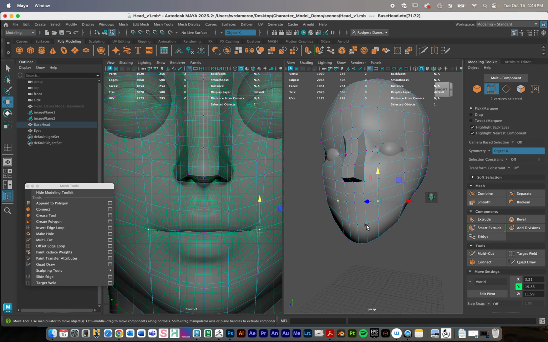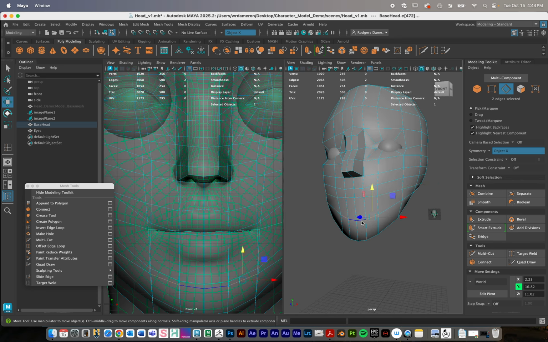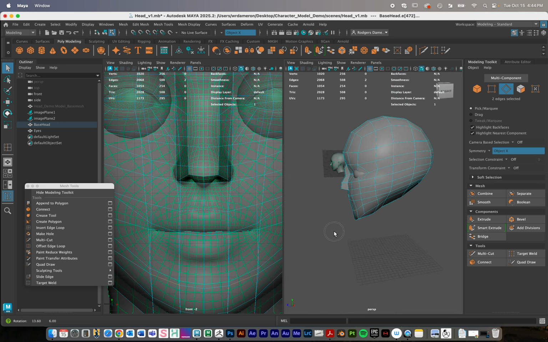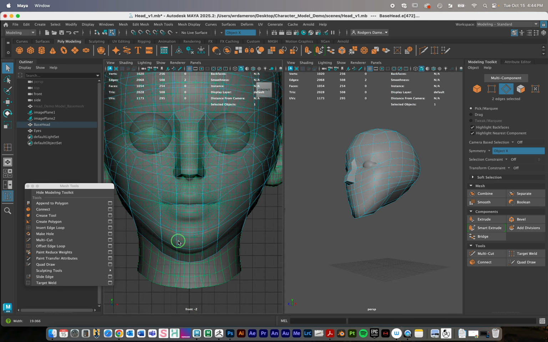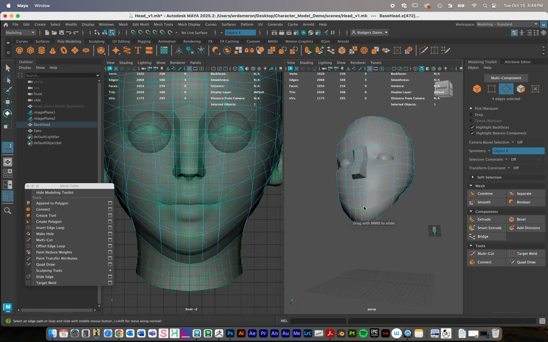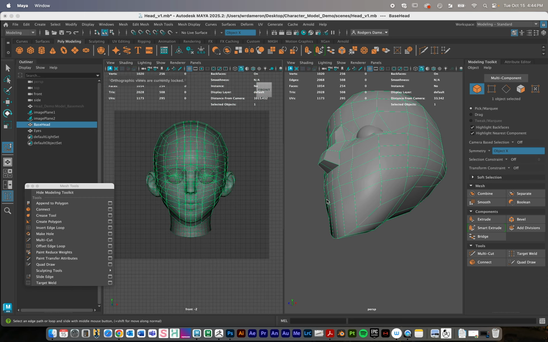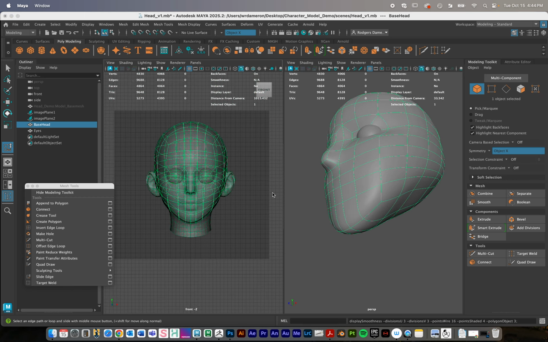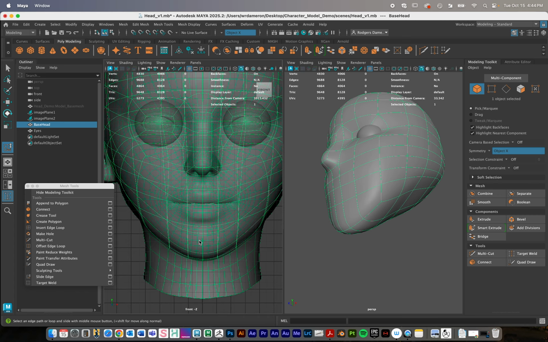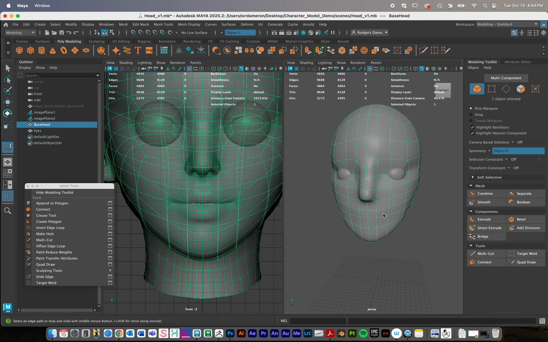There we go. And with these edges, I'm going to use the slide edge tool to just get this a little bit closer to where I want that to be. So right there, I'm just going to do the slide edge tool, middle mouse click, drag that up a little bit. And it looks like somewhere along the line, my jaw got a little bit off base. Let me just press 3. Okay, so yeah, when I smooth it, that'll look better right there. Okay, and so we're on to some of the last steps.